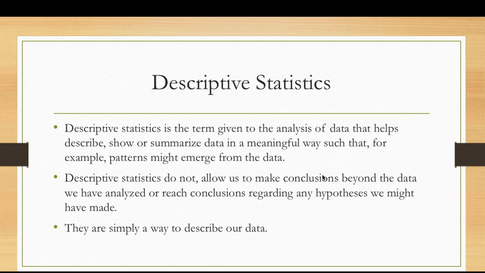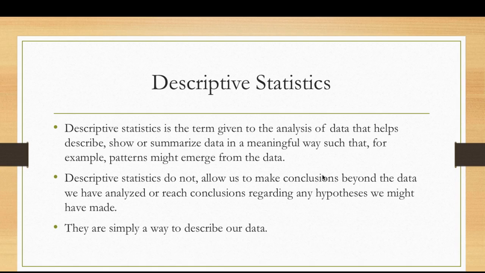Descriptive statistics is the term given to the analysis of data that help describe, show, or summarize data in a meaningful way such that patterns might emerge from the data. Descriptive statistics do not allow us to make conclusions beyond the data we have analyzed or reach conclusions regarding any hypothesis we might have made.